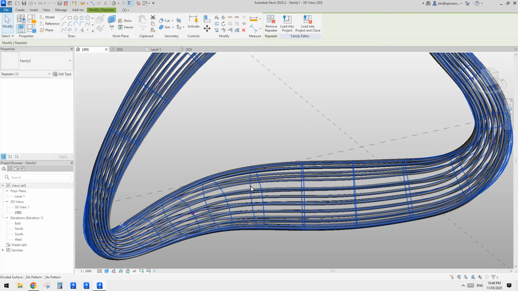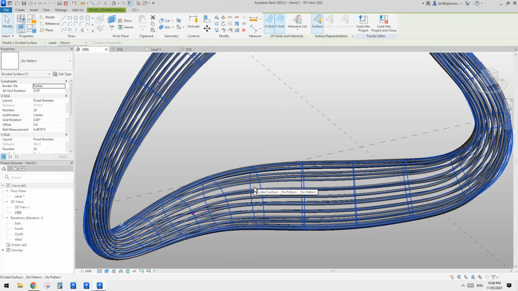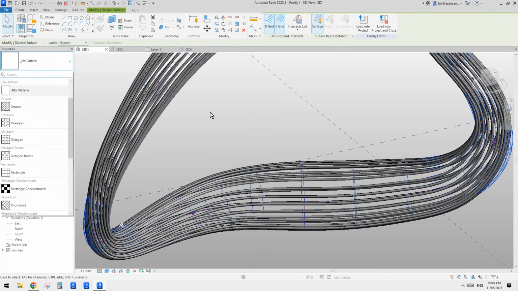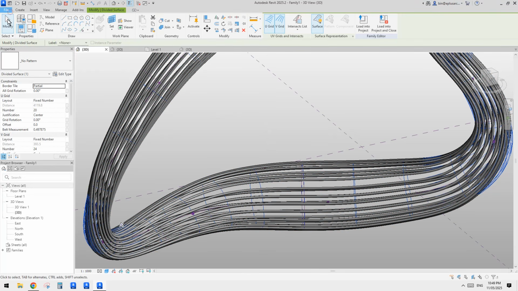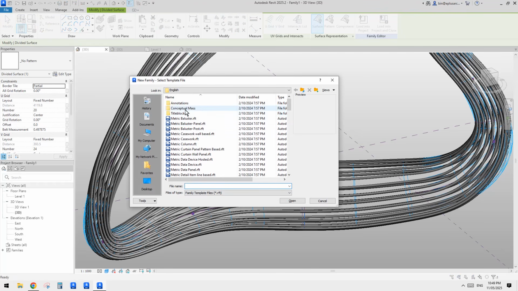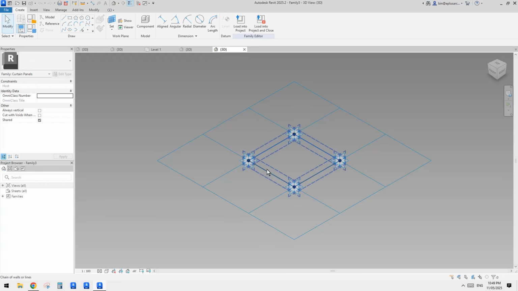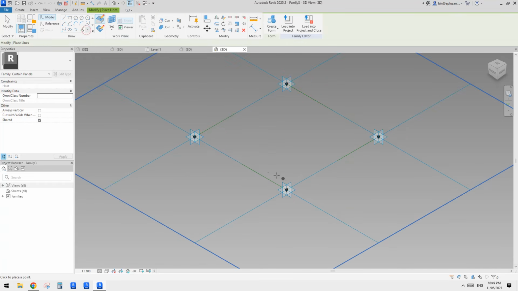And maybe you can also do a pattern-based family. Can I try this? Currently no pattern. Yeah, I'll try. Okay, so I'll just quickly do it. A family, and then let's just do a pattern-based family with only one.